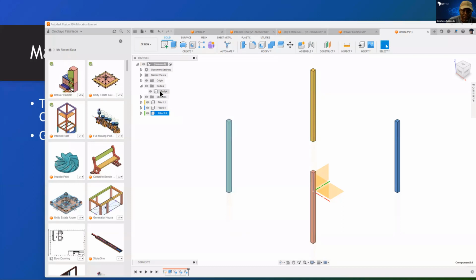And lastly, you go to body 4 and you right click, create a component from bodies, there's a color there, and then you triple click, you call that pillar 4. So with that, we have gotten 4 pillars. In order for Fusion 360 to tell you that you have finished making them components, it puts each of them in its own unique color.